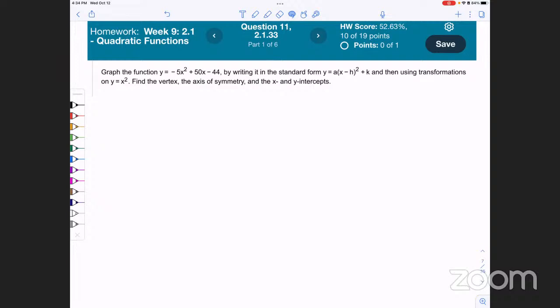Okay. I'm not liking how that's looking. Okay, I think I got it. So we're going to use completing the square like we did before. These numbers are a little more challenging, so we're just going to give it a go. We're starting with y equals negative 5x squared plus 50x minus 44, right? So completing the square, we're still adding 0, but we have to do the whole negative b over 2a thing. Okay, so again, the first thing we'll do to complete the square is that the leading coefficient needs to be a 1.